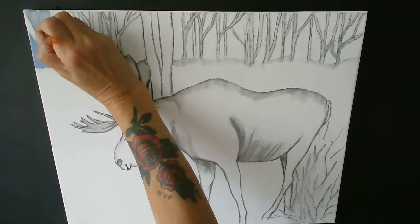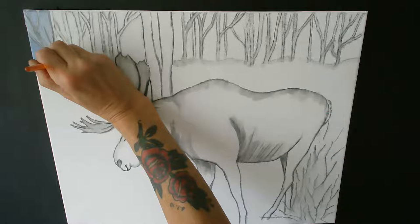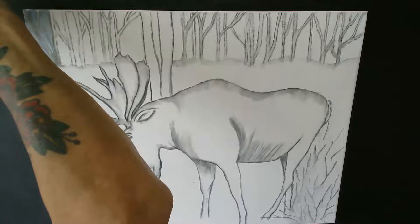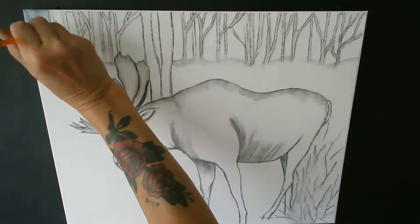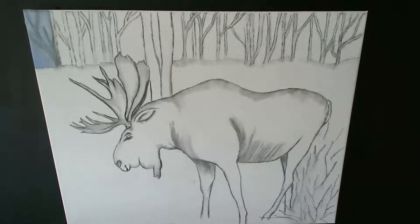And it is only to block in a little bit. But you can still see where my trees are coming. This brush is a bit too small. So I think I'll use this one.